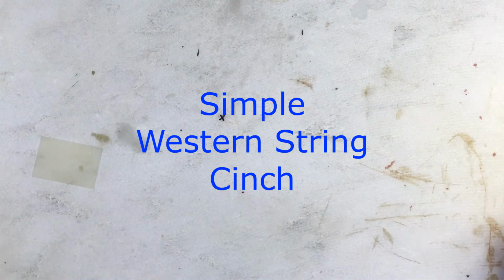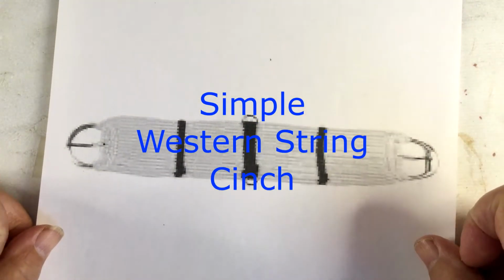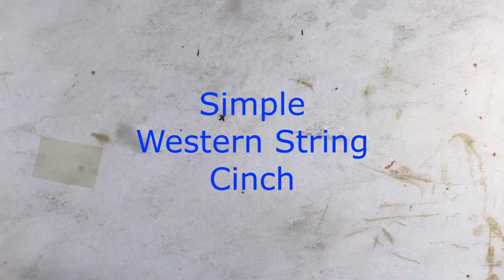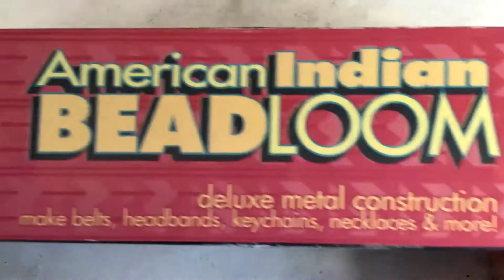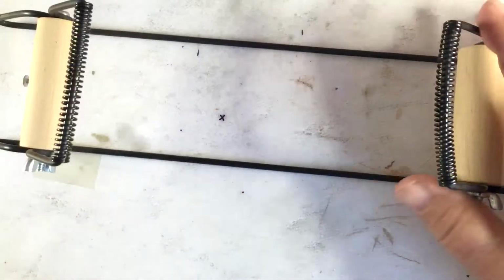My name is Carrie, and today we're going to do a string girth. Now, the first thing that we're going to need is a loom of some sort. And so what I like to use is this, the American bead loom. I think you've seen them before. I'll show you. It looks like this.